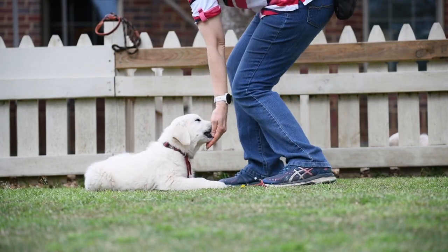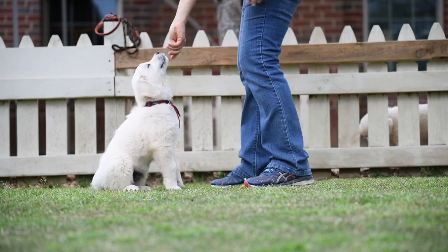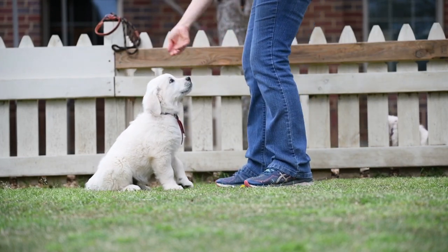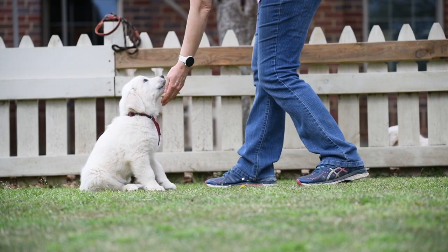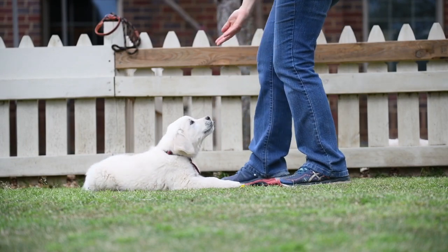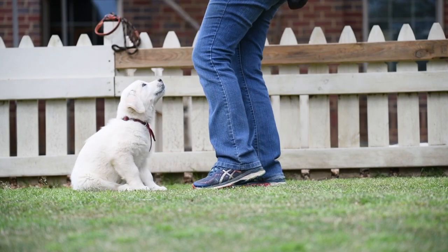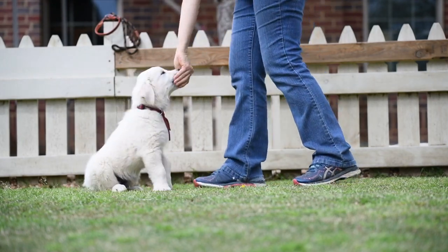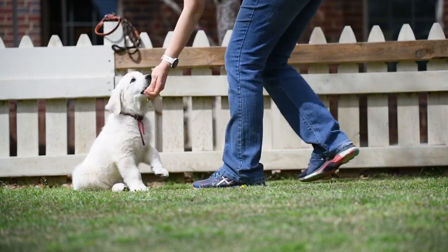I want to throw in a few downs, because if you do too many sits, then they're going to lose their ability to do the down. Okay, so that time he popped right up whenever I gave the down signal. So we're just going to work going back and forth between sits and downs and stays, and work more on the sit stay than anything else because that's what he's struggling with.